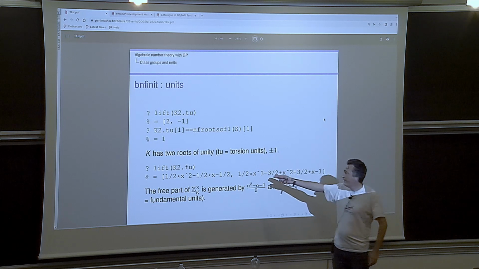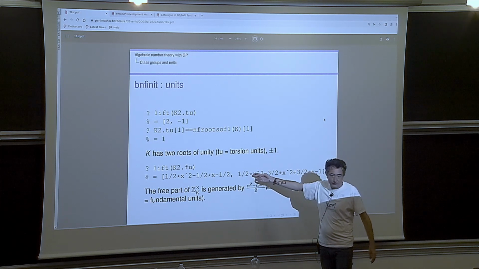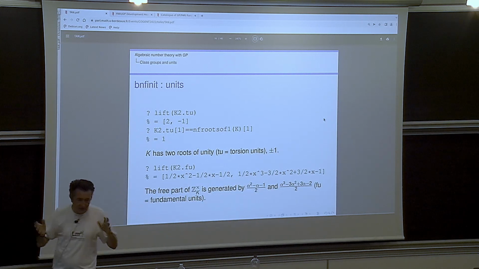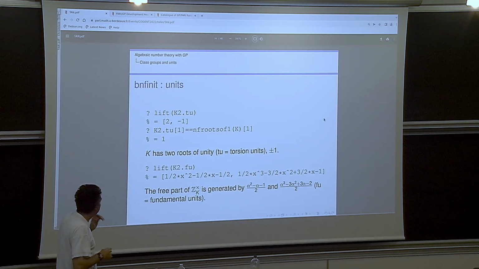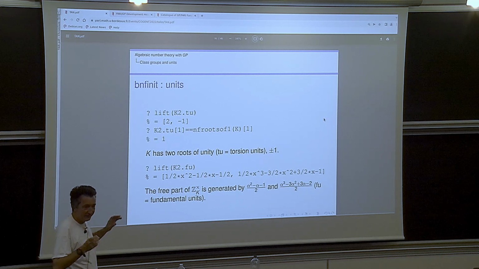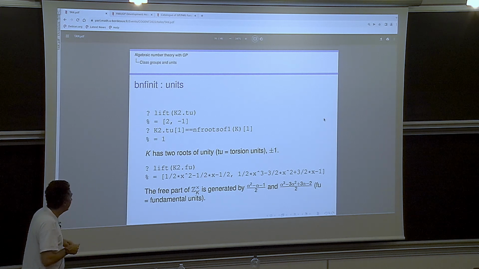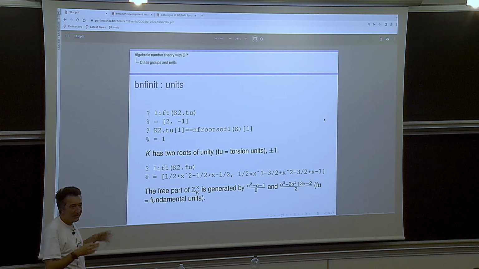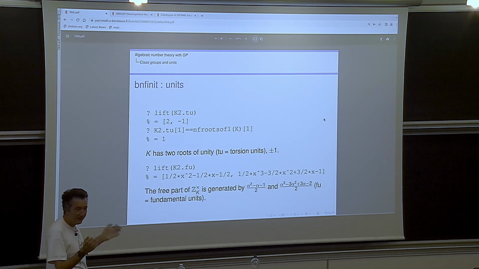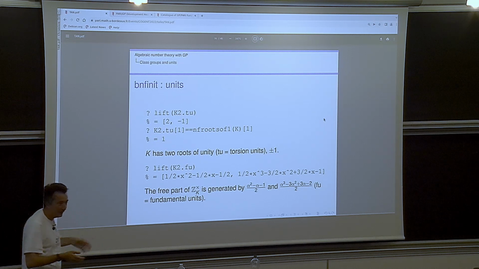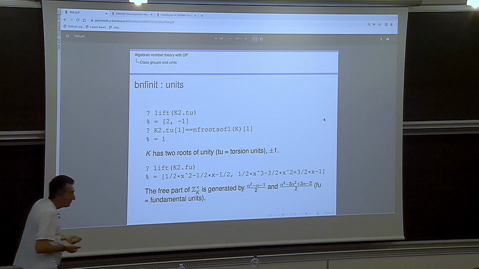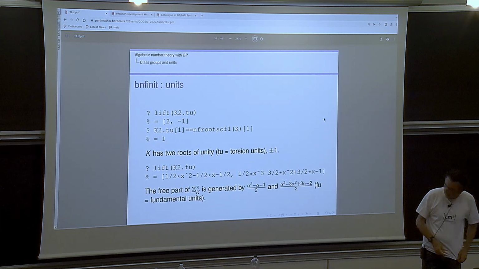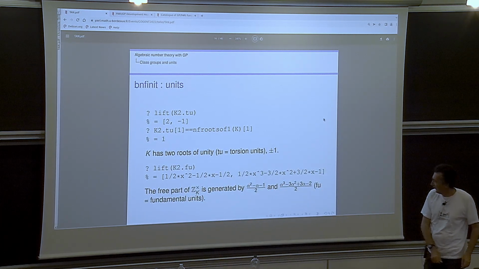So okay, this is a basis of the group of units. So it's not totally canonical. I mean, it's a fundamental basis, but the units themselves are not canonical. We could apply SL2 of Z and find a new basis for the same group. What's the method that generates the full group of units?